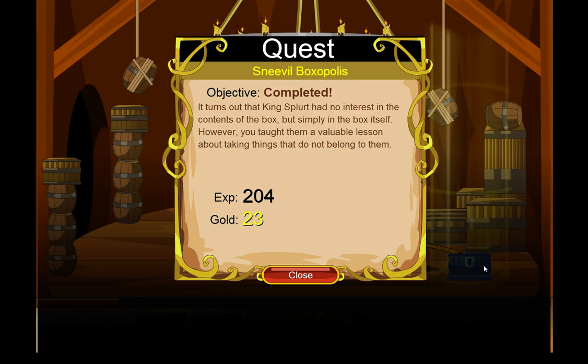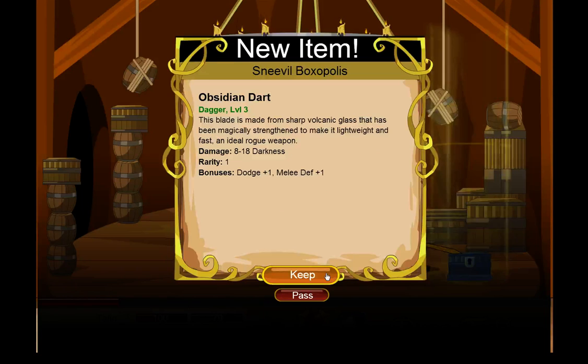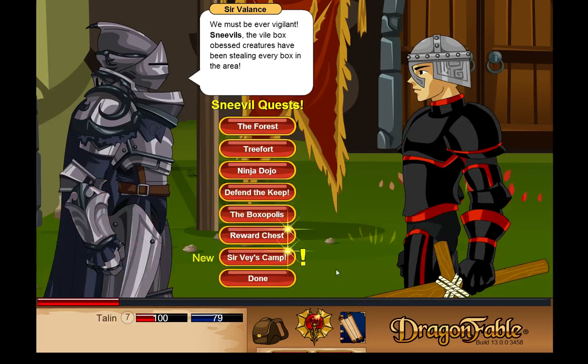It turns out that King Splurt has no interest in the contents of the box, but simply the box itself. However, you taught them a valuable lesson about taking things that don't belong to them. He dumped out the box? Or did he leave it back in the fort? Or the keep, rather. We're in the fort now. Either way, I think I want what's in the box. Another obsidian dart. Again, we'll keep it to sell. Well, we've got a reward chest for presumably retrieving the Ironwood box.